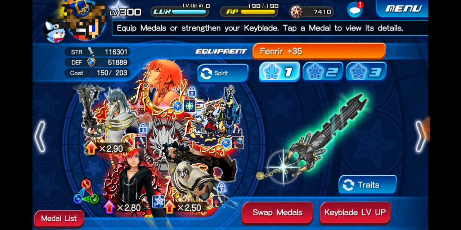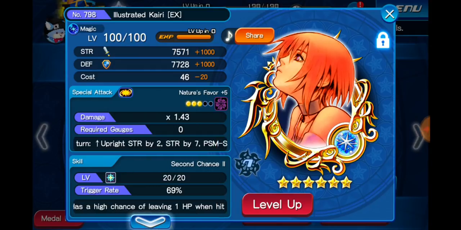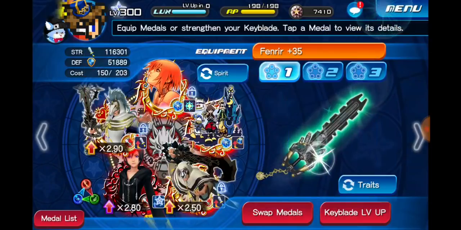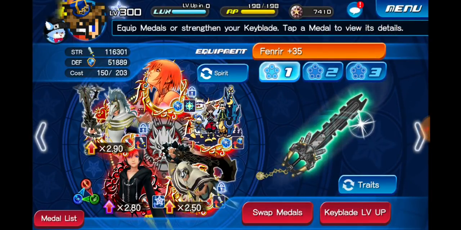So in this setup, for example, I've got Kyrie EX, which increases my upright strength by 2. Before I get any further, the maximum stat boost you can have, or stat debuff you can have in any 1 turn, is 7.